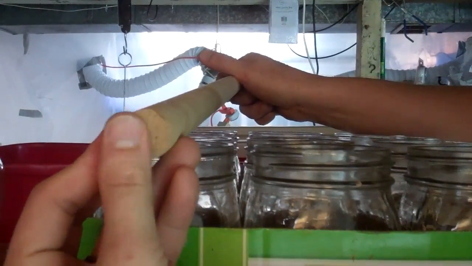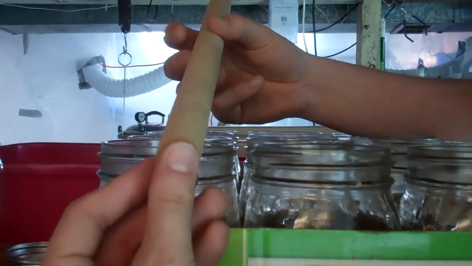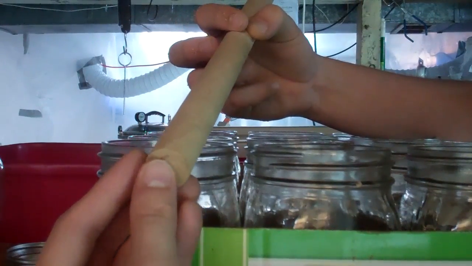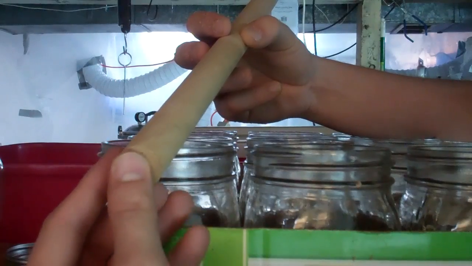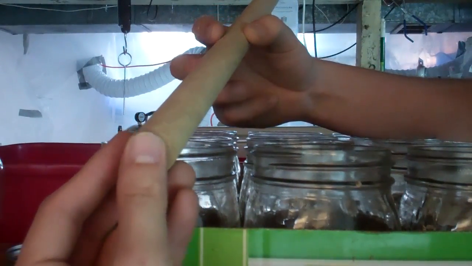I have a friend who uses a slightly larger dowel rod. It's like a quarter of an inch wider and his jars colonize about a week longer. We haven't had a chance to compare the yields yet to see if that has any impact. But it does seem to speed up the colonization. I guess it makes sense, higher spawn rate, faster colonization.